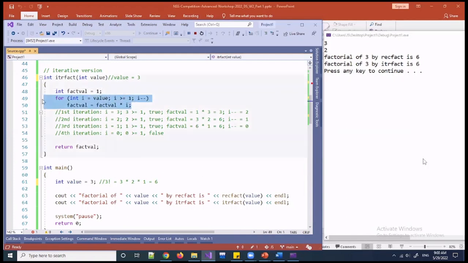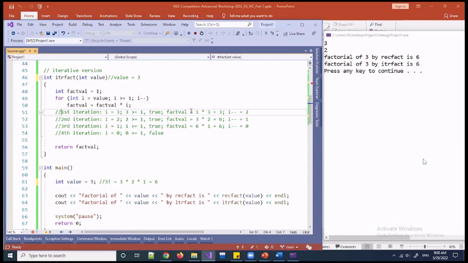Do it iteratively. First iteration, i is equal to 3, because the i that we initialize, we put in to be equal to 3. Check on the condition that 3 is greater than or equal to 1. Yes, this one is true. So it means that we're going to go into the function.